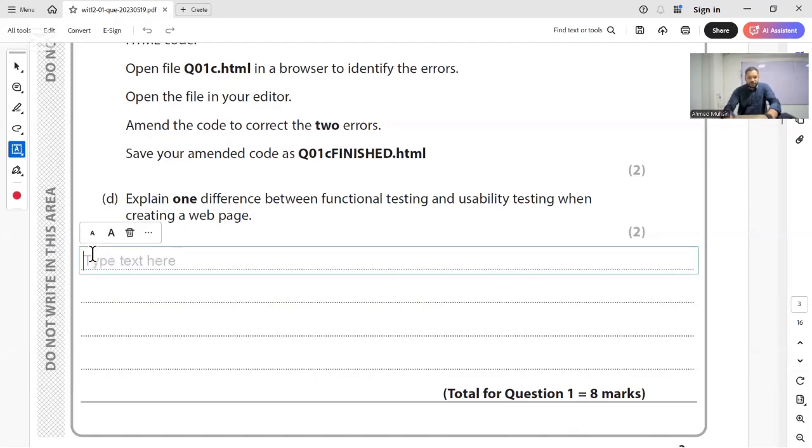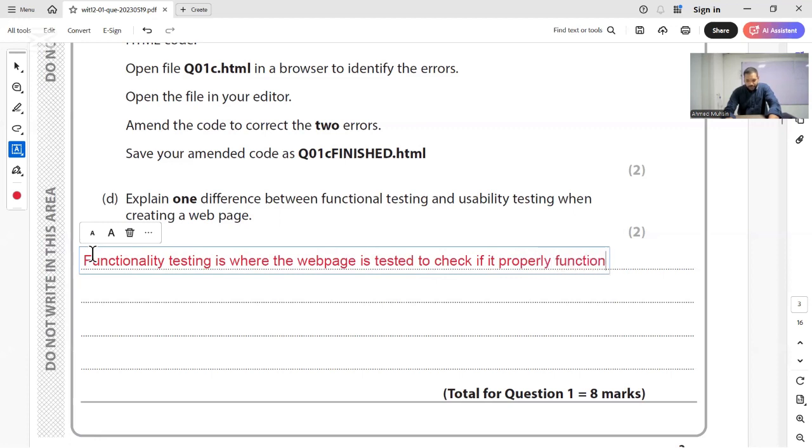So you can say functionality testing is where the web page is tested to check if it properly functions as expected.